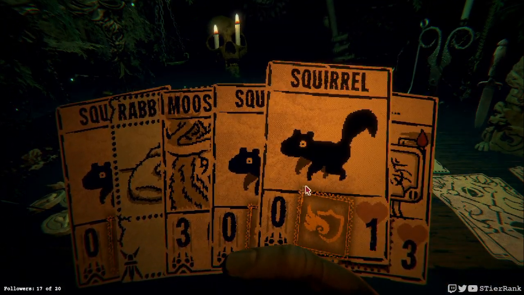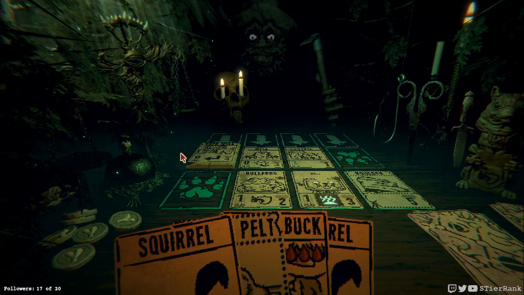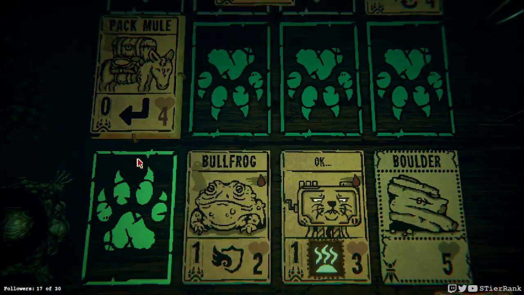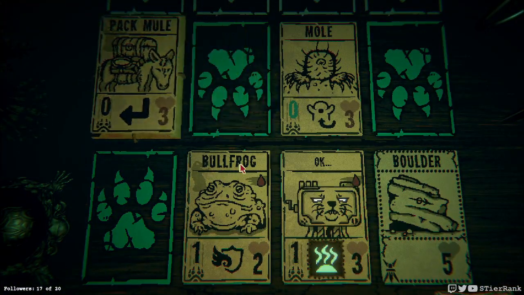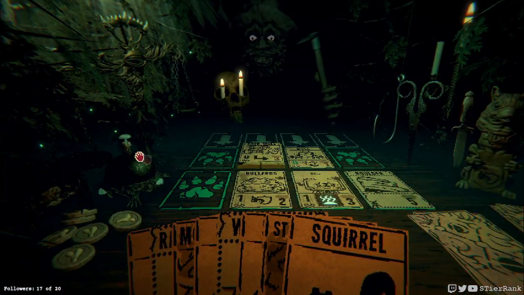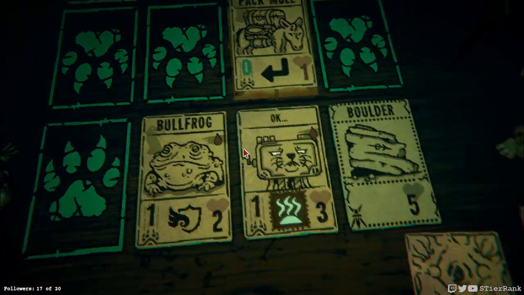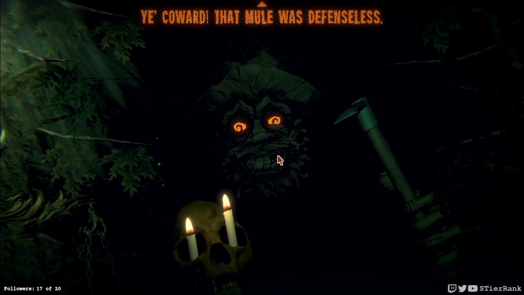Okay. Stoat can handle the coyote. More than handle it, really. There we go. Keep getting squirrels so that we'll be ready for the next fight. Because we know we're going to lose these guys in a minute now. Hopefully we don't get starvation. Good. This may be the most cards I've held in my hand at once. That mule was defenseless.